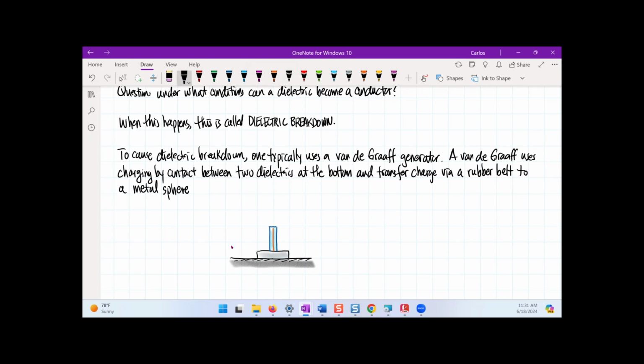So down here at the bottom, there's a small motor that causes a belt to rotate. And up here at the top, we have this metal sphere. Again, this is a conductor. And then right here, we have our rubber belt that carries charge up, and in some way deposits charge onto the sphere.